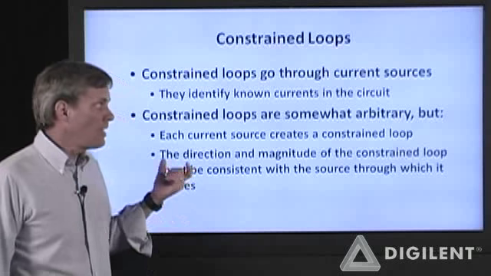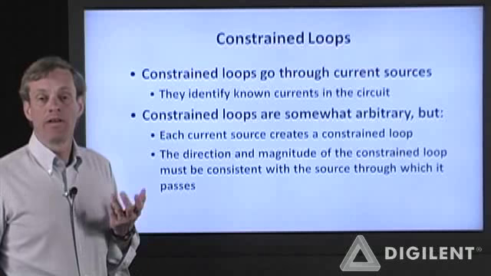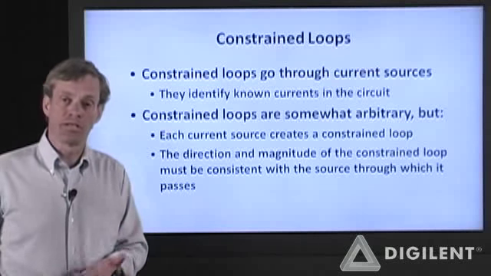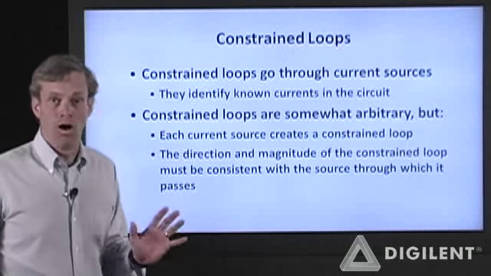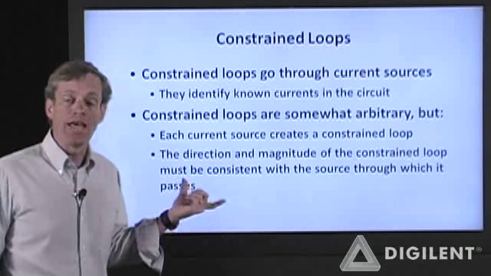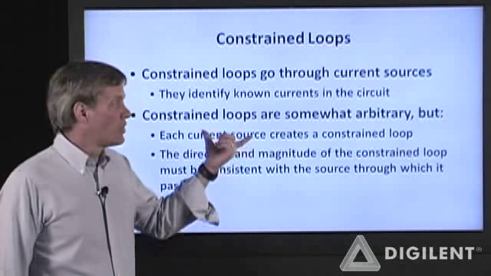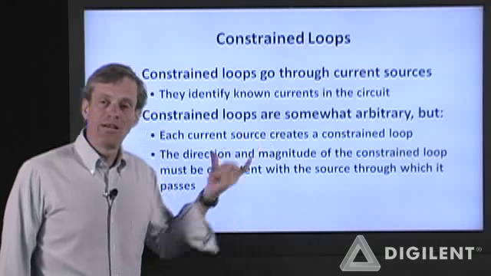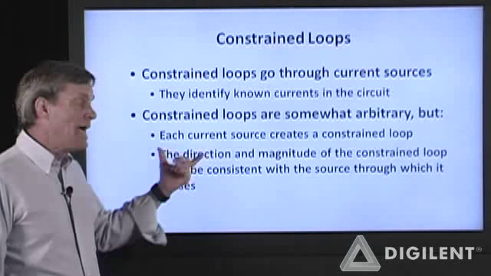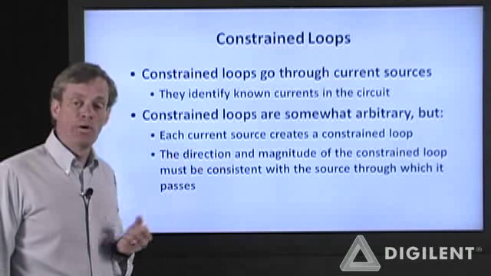Okay? Now, the choice of your constrained loops is somewhat arbitrary. There isn't necessarily one unique choice of constrained loops that is correct and anything else is wrong. Okay? There are usually a variety of different constrained loops you can choose, any one of which will work as long as you use it correctly. So know why they're there and know how they're created rather than just trying to pick something that you think is right. Okay?